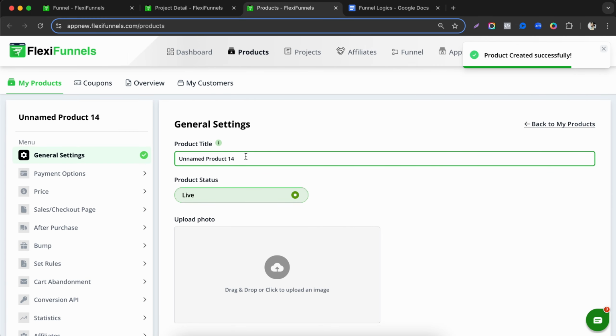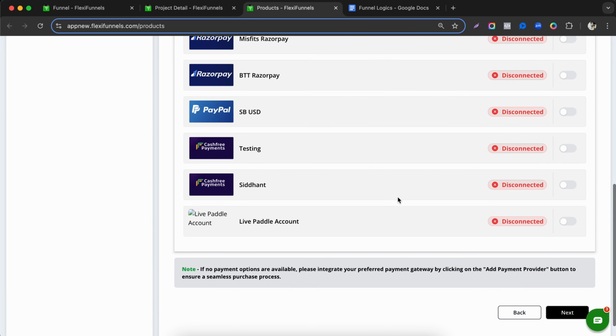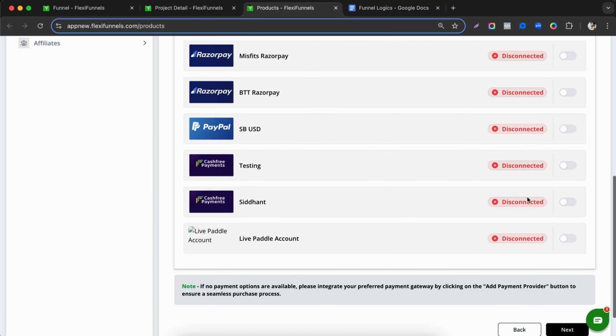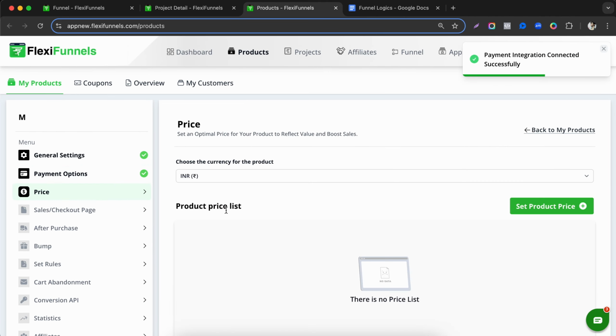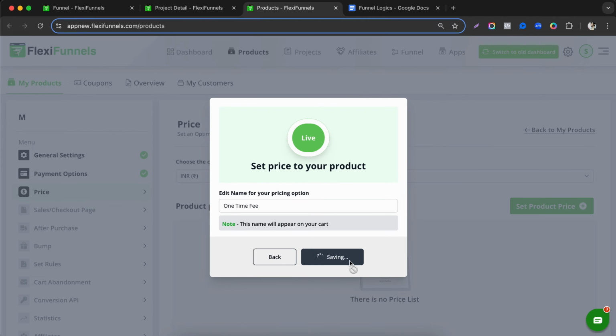So what I'm going to do is, we'll just take the M product, which is the main product. We will select the payment gateways. You should have your payment gateways. I'm just keeping it to let you know how the system works. Pricing, I'm just keeping it because I have chosen the dummy one, but you have to connect it with some sort of pricing. Let's take 10 rupees, 15 rupees, 100,000, 10,000, 50,000, whatever the product is. Okay, now click on next, one-time fee, save this.